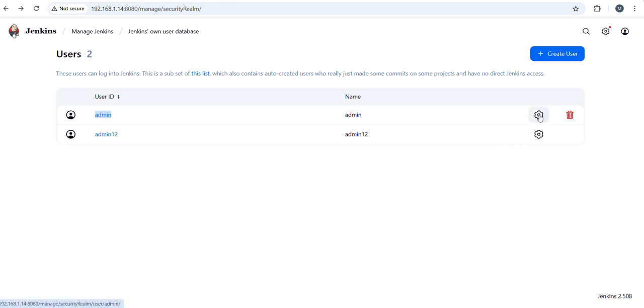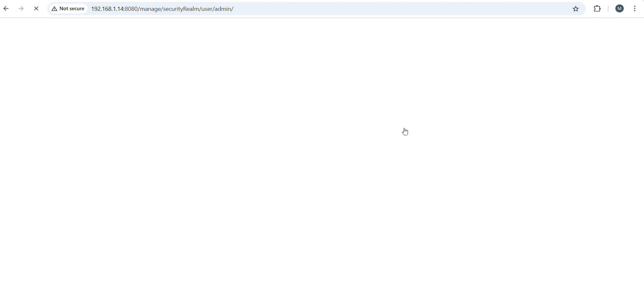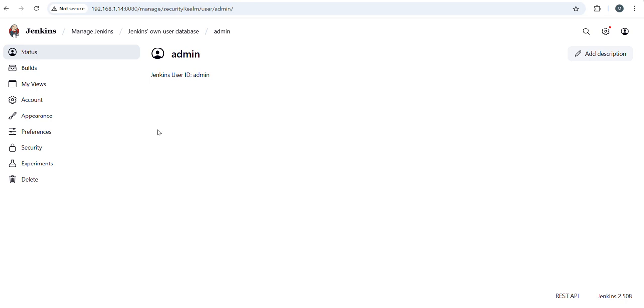Then you will choose settings, click on it, for the user whose password you forgot. Click on that settings and click security.